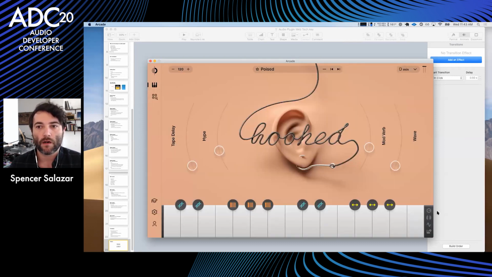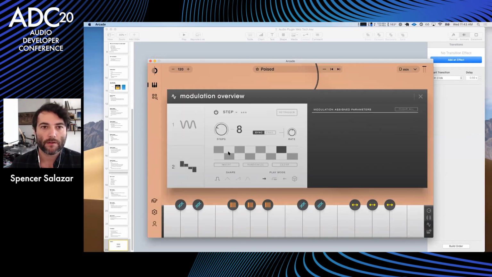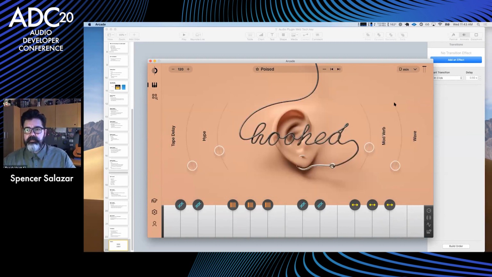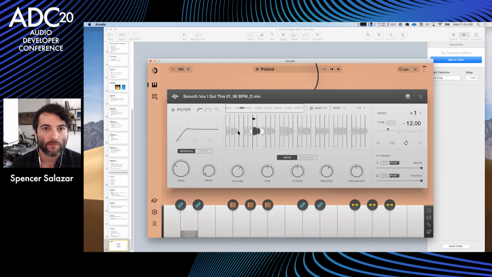Some of the components here as well are built in JUCE. I don't know if it would actually be that hard to build this stuff in web. I mean, it really wouldn't. But we did just happen to have it already built in JUCE. Some of these things, if we go into, for instance, the waveform view, would probably take a little bit of finesse to build, this waveform preview and editing view, and things like the filter view. You certainly could build them in web, but they're a little bit easier to dial in JUCE, I think.